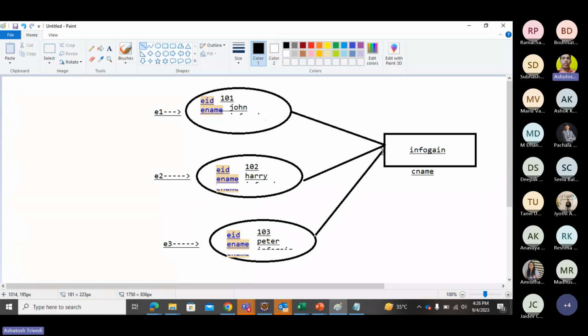For an instance variable, memory is allocated separately; for each object, a separate copy is maintained. An instance variable is an object level variable, but a static variable is known as a class level variable.